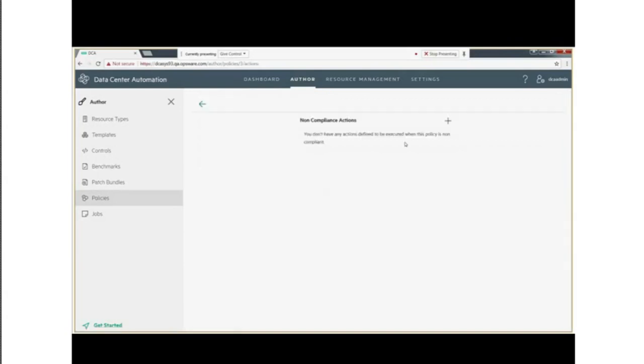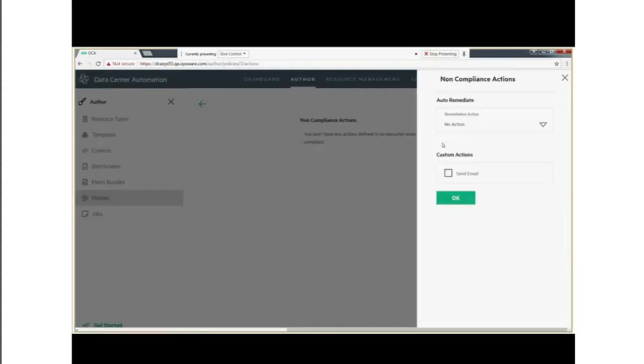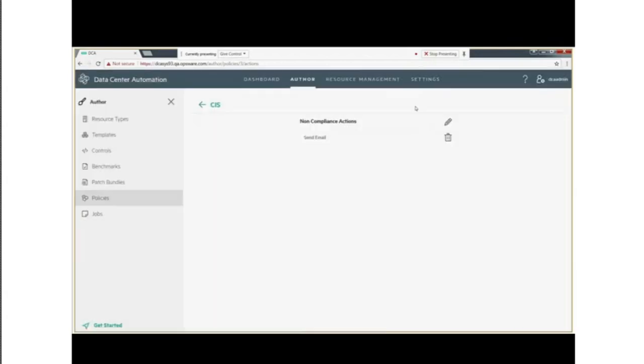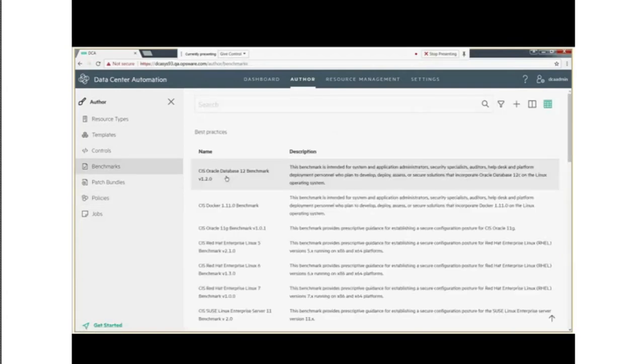And then you can see here, you could have included patch bundles, we have non-compliance actions. What do we do if something is not compliant? Here we're actually taking no direct action. We could say remediate in the next maintenance window, or even remediate immediately. If this was something very critical that we wanted to, we could actually have the system automatically remediate it. For what we're doing for the demo, we're going to start with the safe case, which is just, hey, if it's broken, send me an email, and I'll go click the remediate button, right?